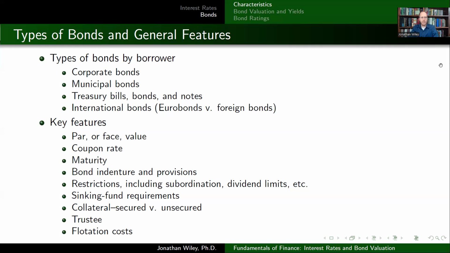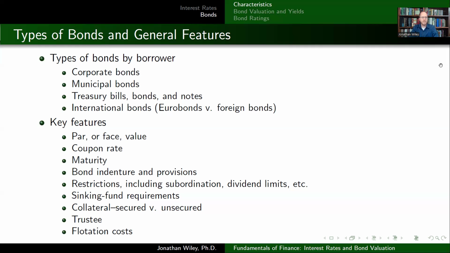So a euro bond is going to be a bond from a borrower that is basically issued perhaps in the borrower's currency, but issued in the investor's country. So for instance, let's suppose we had a German company issuing a bond denominated in euros in the United States. So they're issuing the bond in the United States, but the bond is denominated in euros. That would be a euro bond. If that same German company issued a bond in the United States denominated in dollars, then it's denominated in the currency of the place in which it's issued, and that would be considered a foreign bond.